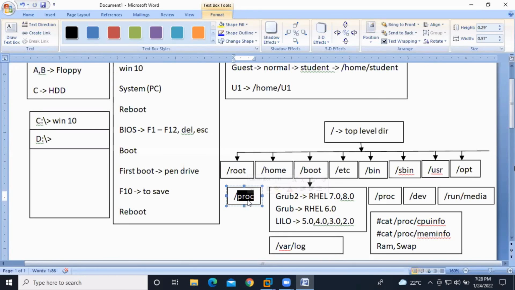Huh? Right, okay. /mnt is one directory. It contains nothing. It is an empty directory. Right? So why are we going to use this /mnt directory? Very good, to create the mount point.